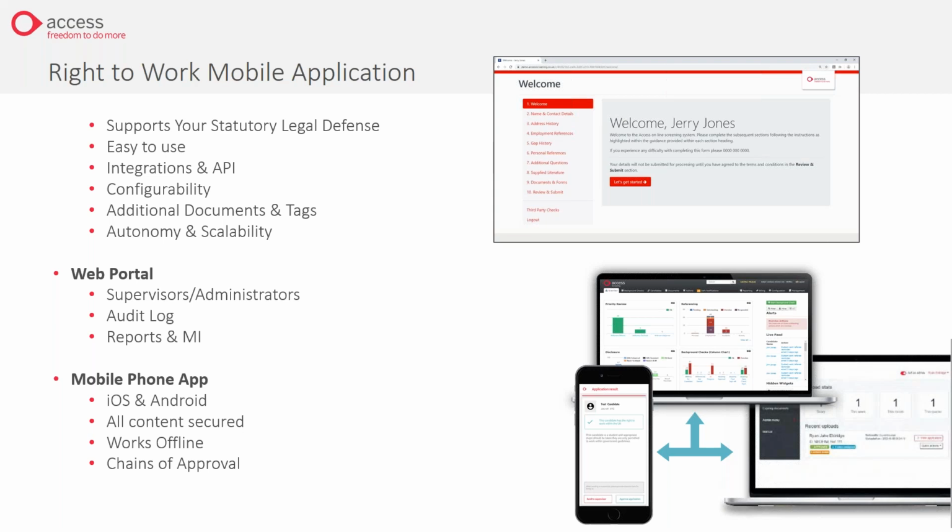Ultimately, it's a really nice piece of kit that means that they've got the right to work, and without having to be an expert in right to work, you can use this app really simply and straightforward to adhere to one of the key parts of compliance. So that's a brief intro into right to work. Let's now have a look at the systems as well.